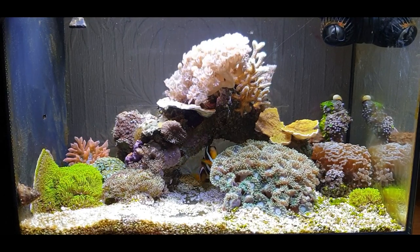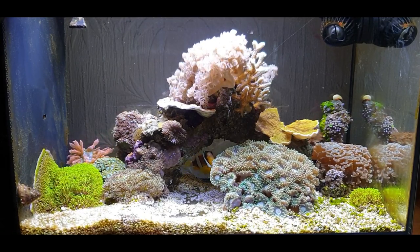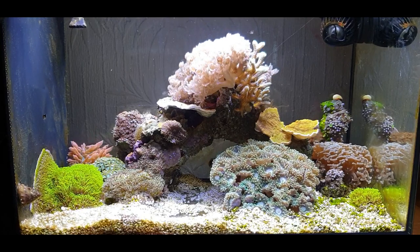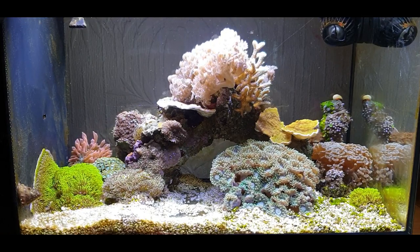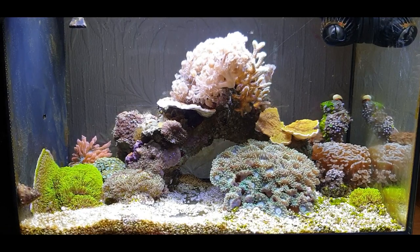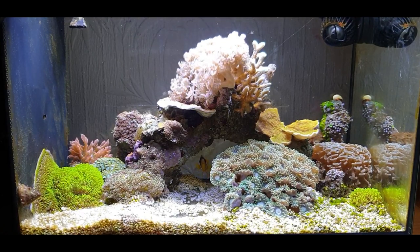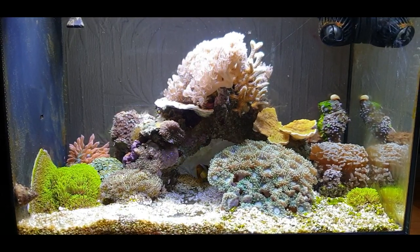It really would. I know a lot of people take the lids off and put other little lights on there, AI Primes I've seen people use, and different other lights, which are fantastic. By doing that though, you're taking the lid off the tank. That way you're going to get a lot more evaporation, and then you're going to have to start working out little auto top-up systems and things like that, because you're going to be losing a lot to condensation. So your fluctuations in salinity are going to go up and down very, very quickly. So you've got to be careful of those sort of things. That's more for the more seasoned marine keeper, I would say. But just for a straight off the shelf tank, this is absolutely fabulous.